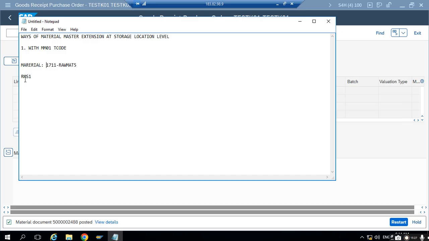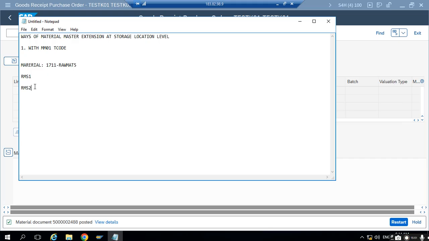We extended this material to this storage location, but my requirement is I want to store this material in another storage location, let's say RMS2, and now I want to extend this material for this storage location also.